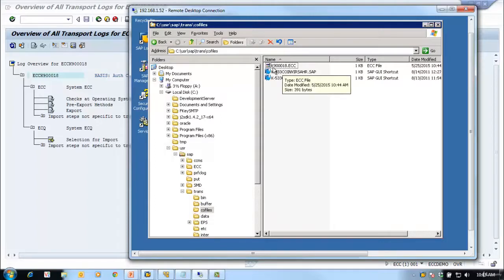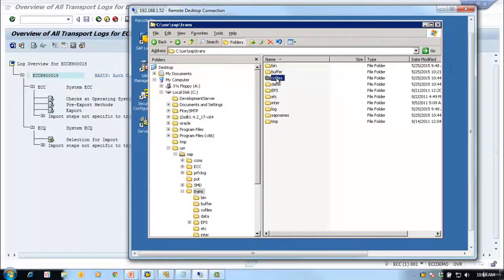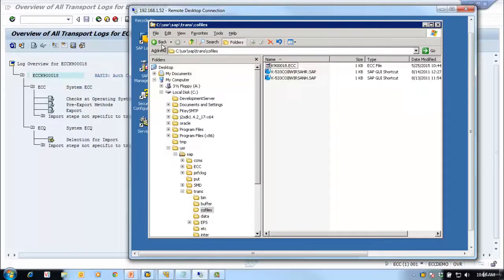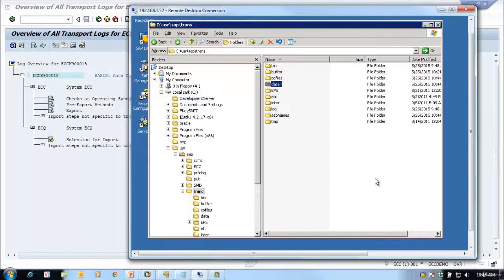The co-file starts with K dot the system ID. Okay, K then running number dot system ID means it's a co-file, and R running number dot system ID is a data file. So we know which system it has come from and whether it's a data file or co-file. The data file will generally be bigger, which has all the data, and the co-file will generally be quite small. You can see the co-file is 1 KB and the data file is 17 KB. This is a very small thing that we have created, that's the reason it's quite small. If you have a lot of objects, then the data file will be quite bigger.